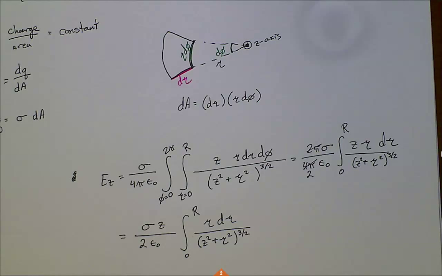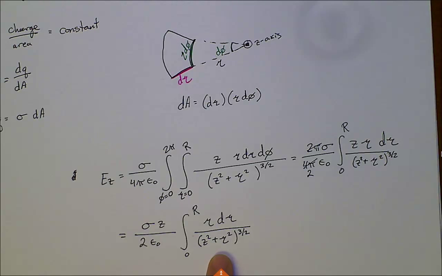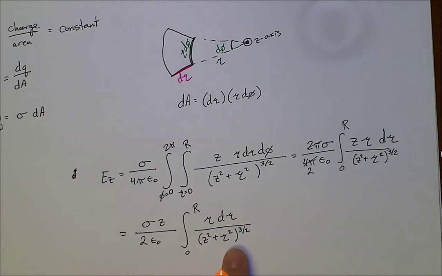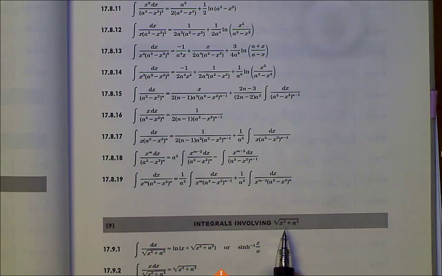Either by doing trig substitution, which will be long and messy, or, and this is the preferred way, by simply looking it up in an integral table. So here comes my integral table, and I want to look for something that has the variable over a term where the variable is squared plus a constant squared to the 3/2 power. So I'm going to look in my section of the integral table with integrals involving things of x squared plus a squared square root, and so that sometimes goes to a power.